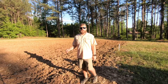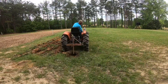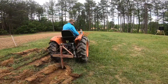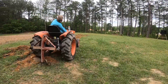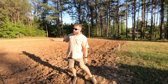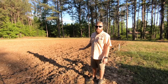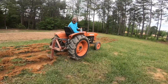The second thing we did was use a middle buster to plow the ground. I don't have a turn and plow, so I used the middle buster because that's what I had. There's a section of this field we didn't plow — there's a sprinkler line running between two pipes over there, and I did not want to catch it with the middle buster plow, so we skipped over that section.